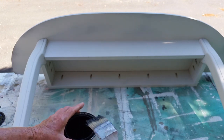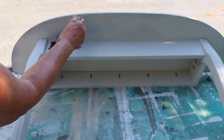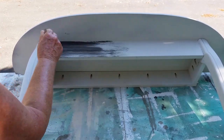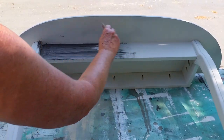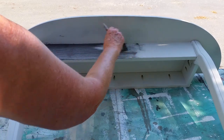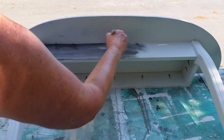It doesn't take very much. You don't need a lot. I'm going to do it on the underneath side first in case I'm not wild about it. You just work it in, and the more you work it, it kind of wipes it back and gives a lighter color. You can wipe it off with a rag if you choose, or you can just keep working it with the brush.